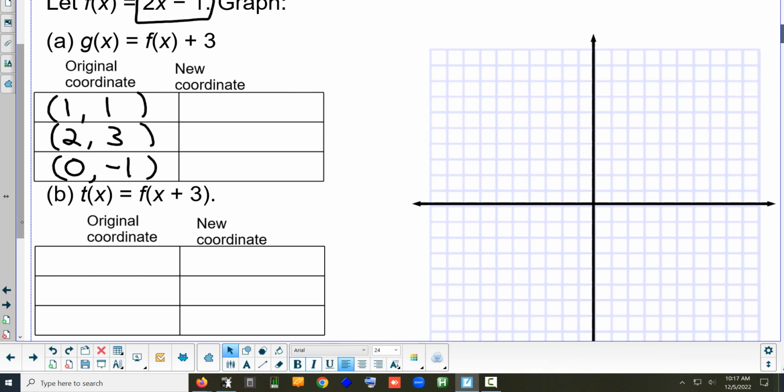Right 1, and then up 1. Perfect. Anaya, how about 2, 3? So go over. Which way? To the right 2. Yep. And then up 3. Up 3. There we go.